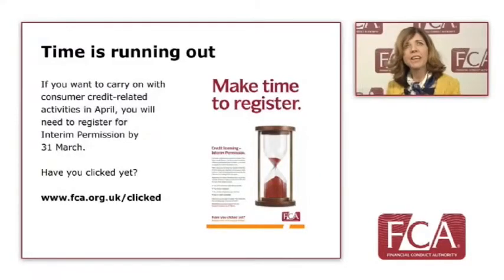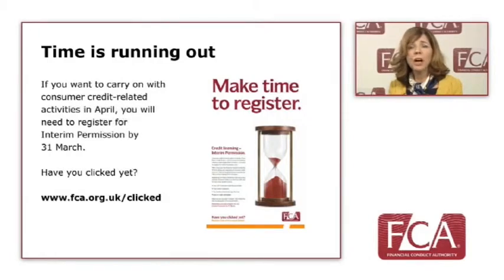During the interim period, however, you may have calls to change your address, your telephone number, even your firm name. When this happens, you will need to inform us immediately, and the way you will do that is you will log on to our online permission system to record the changes that you have made. Outside of that, if there is a significant change to your business model that you identify, and this could be something that you have identified that could be a serious risk to the customers that you deal with, then you will also be required to tell us about that as well.